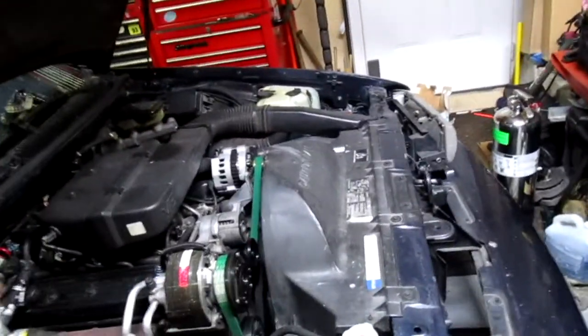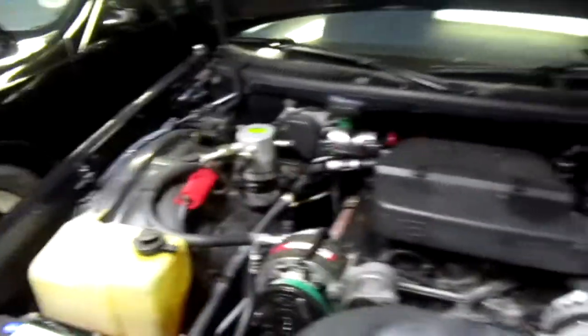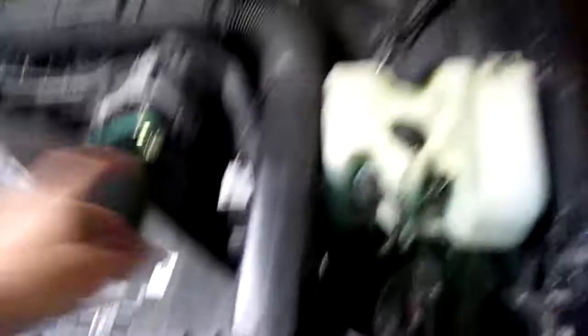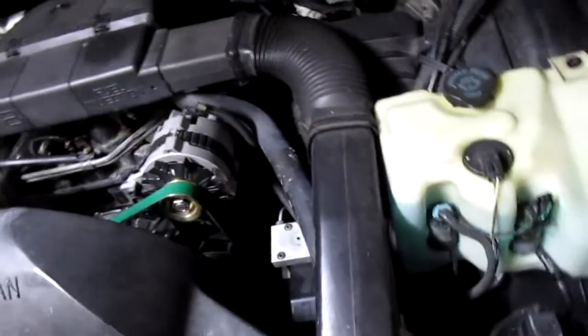The distributor blew up on it. Suspension was all messed up. It's a lot better now — it still needs a little bit of work. ABS light was on forever until we got a new pump for it. Keyless entry didn't work, a lot of little stuff. But we fixed it all, and thanks to this area we were able to get the parts.